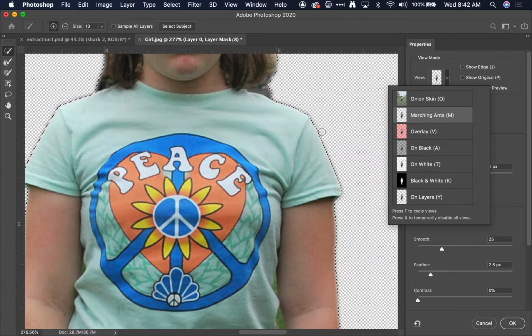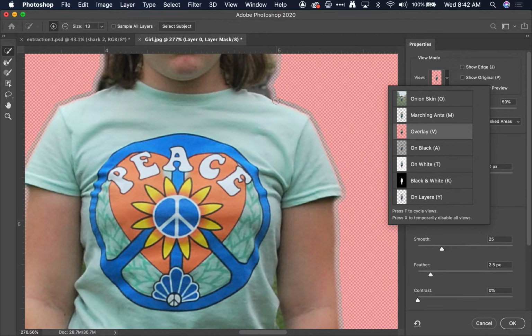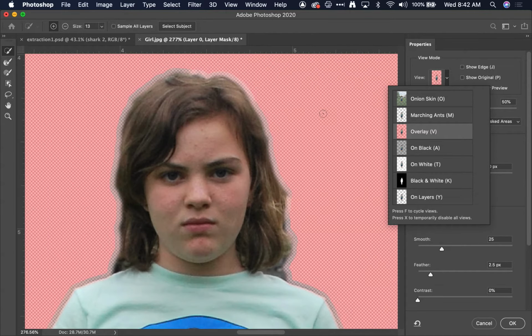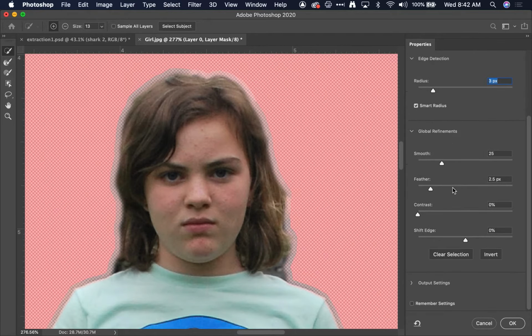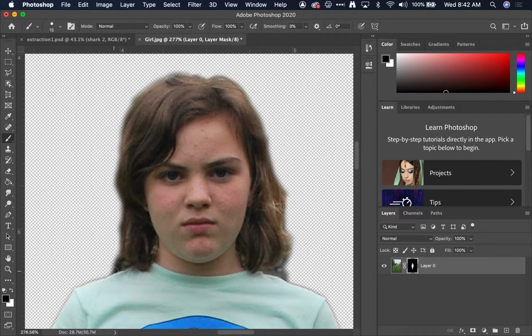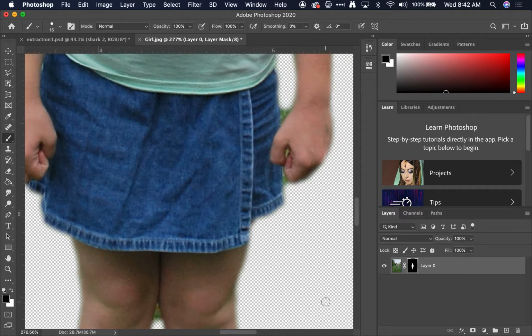Let's go ahead and show marching ants, an overlay, and you can kind of see how this layer is working out here. There's even edge detection, so you can turn this box on and it's going to look all the way around the edge by however many pixels, maybe 3 pixels here, and try to figure out where the best edge is. So if you have stuff like hair, this is always a good area to refine. If I hit OK, you'll notice that I've softened the areas here. It's not so harsh as it used to be, and it's a little bit smoother.